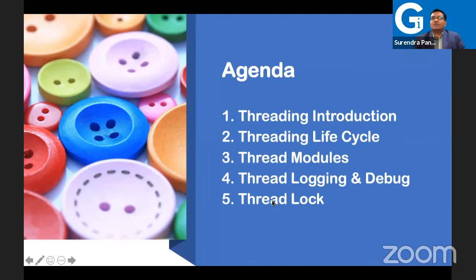Let us understand what our today's agenda is. Today's agenda is to understand first what threading is all about and what the threading life cycle is. We'll also be writing the program. We'll be creating the threads, and we'll see how the thread life cycle works with the program. Here we are going to use Python scripting.